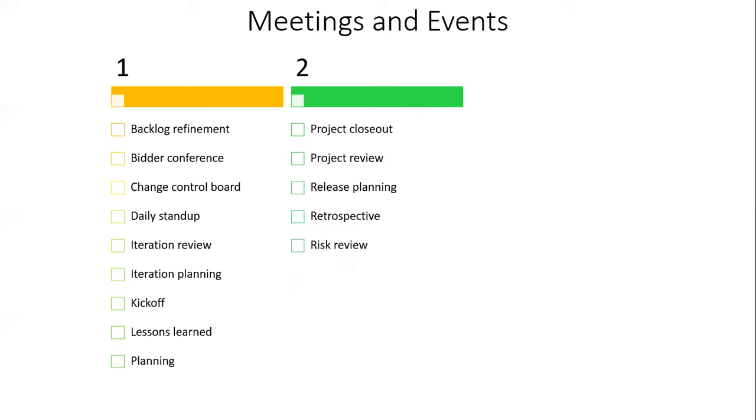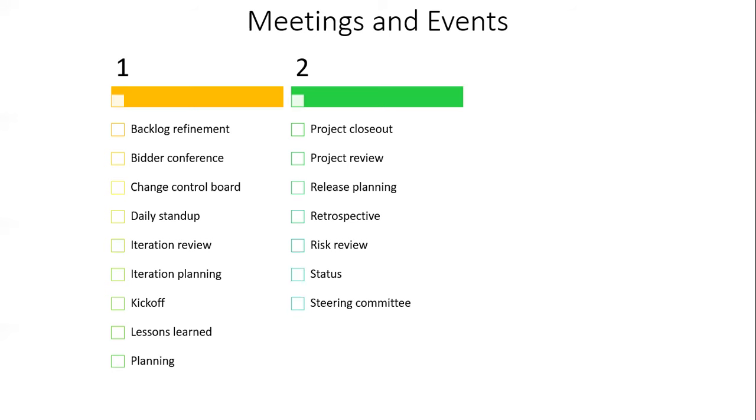The next one is a risk review. It's a meeting to analyze the status of existing risks and identify new risks. Status meeting. A status meeting is a regularly scheduled event to exchange and analyze information about the current progress of the project and its performance. Next one is steering committee. It's a meeting where senior stakeholders provide direction and support to the project team and make decisions outside of the project team's authority. So now we're done talking about meetings and events.